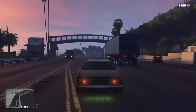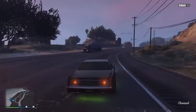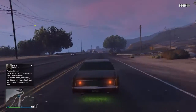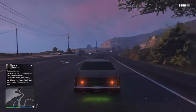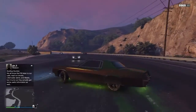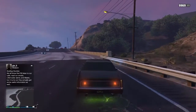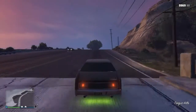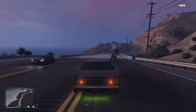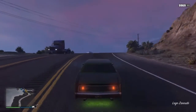Yeah, like, no one really knows what GTA 6 is going to be like, because GTA 5's only been out for a couple of years, and it's going to be another 3 or 4 until GTA 6 comes out. But I do think that it's going to be really similar to GTA 5, because there was a huge leap between GTA 4 and GTA 5. There were a lot of things from San Andreas that they wanted back, and they brought that back in GTA 5, and there's really not much to ask for GTA 6 other than better graphics and maybe bigger lobbies. Other than that, I really don't think there will be much of a difference unless they change the feel.